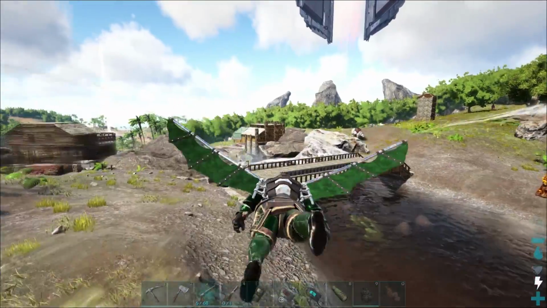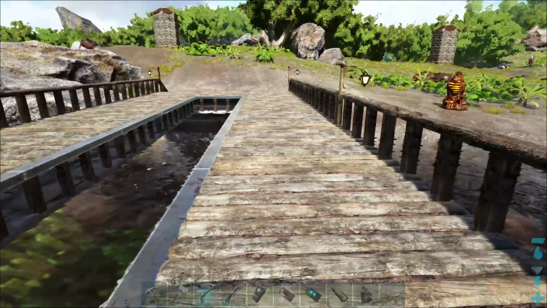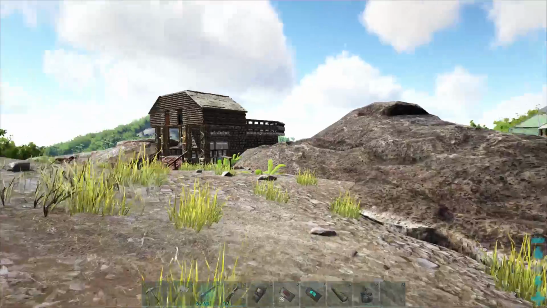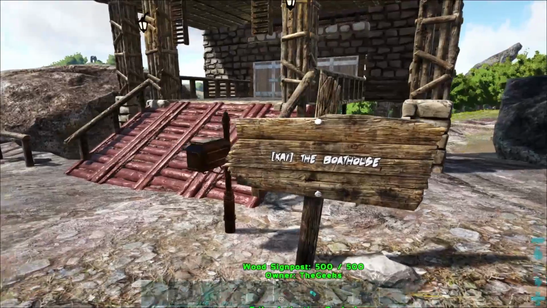Alright, this is the bridge that we built at some point. There's a whole episode to the bridge building here. I wanted a cool way to get across here, to get both sides of our community put back together, because that river split us up a little bit. Go down a little farther here. This was Kai's place, the boathouse.